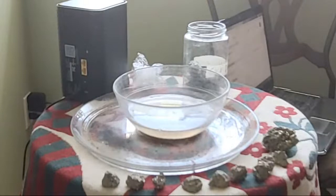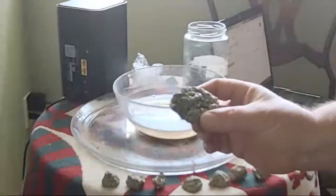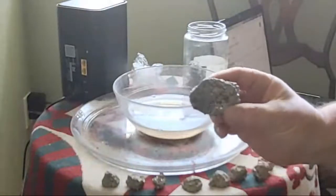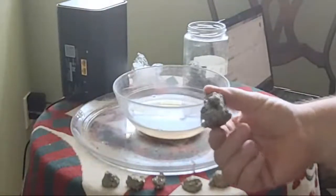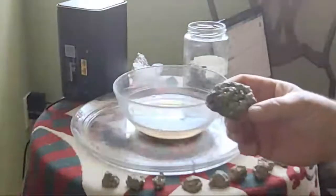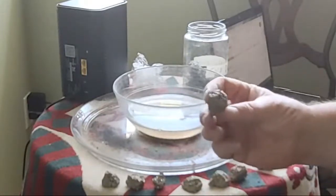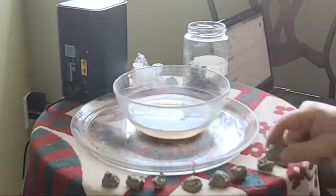Iron pyrite. Look at this specimen here. That's a nice specimen. I like it. I want to do alchemy with it. I just haven't started on this piece yet. I've got about 5 of these larger ones. Most of my alchemy I've done with these smaller pyrite rocks.